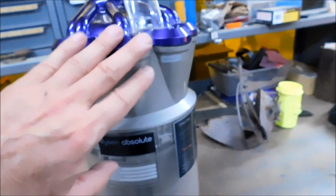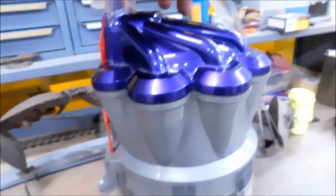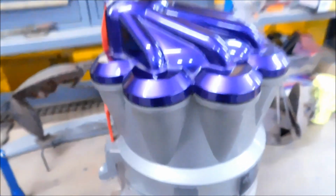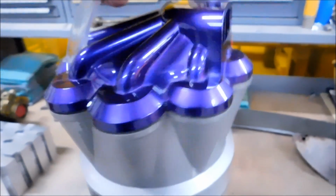So the first thing you've got to do is naturally separate the canister from the head, and then you have to take the head apart. Most of this unit is screwed together with a Torx screw, and they're all the same screw. So when you start taking it apart, you can just throw all the screws in a cup because they're exactly the same all the way through. I think there's 14 of them on the inside of this particular unit.